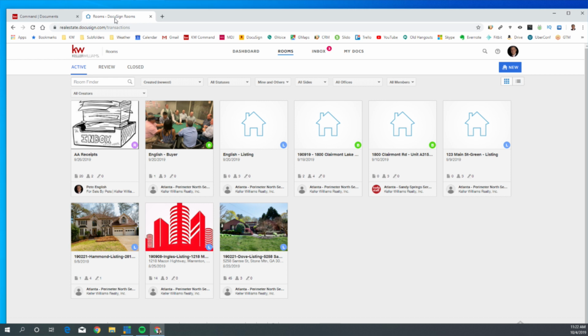Okay. All right, Nancy, what do you got? I have this, but Docusign says it's empty. Okay. All right. Let's see. So this is the net new one that you just created, correct? All right. Kill that one. Okay, Nancy listing, there it is right there. So this is the room that you just created.